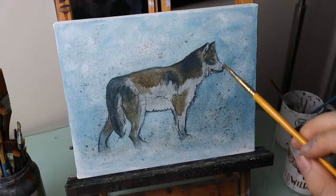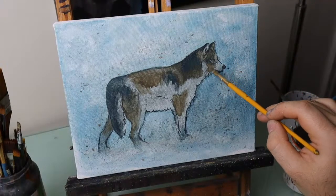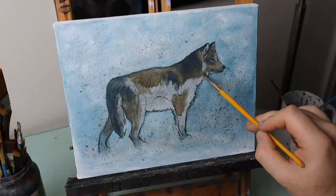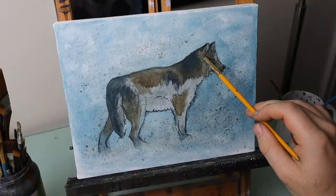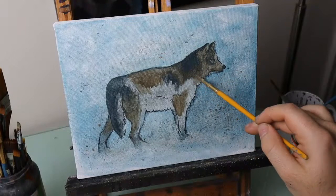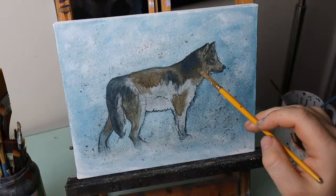Yeah, I like the metallic ones. There's a lot of the metallic colours in the set that I got sent, and I use the metallic ones quite a lot. There's a really, really nice sort of metallic blue. It's like a pearl blue, I think it's called. It's a lovely colour.